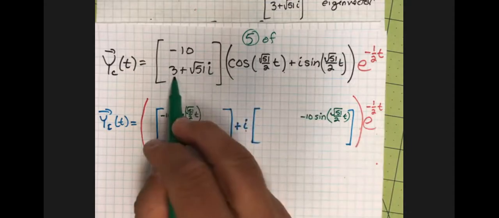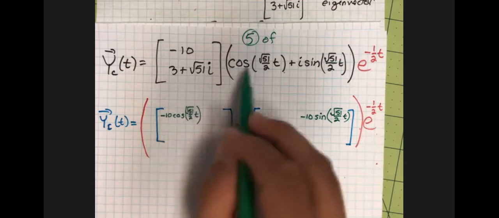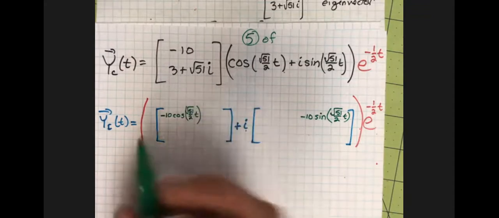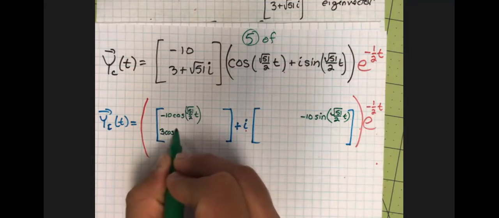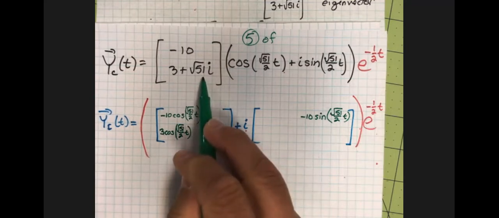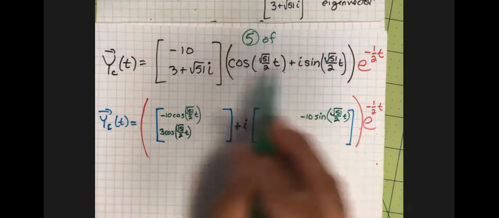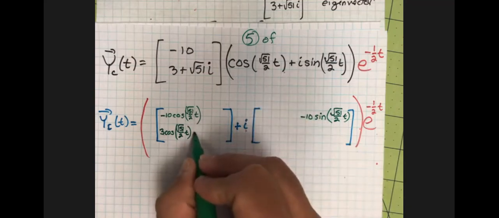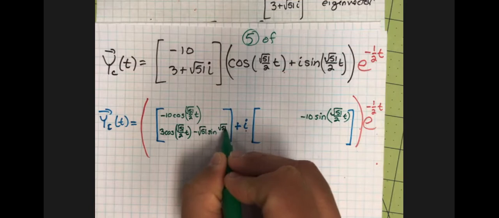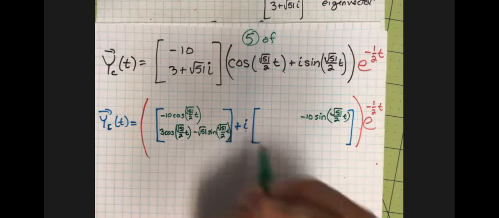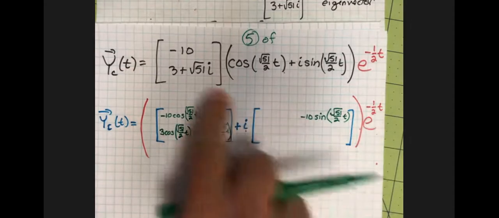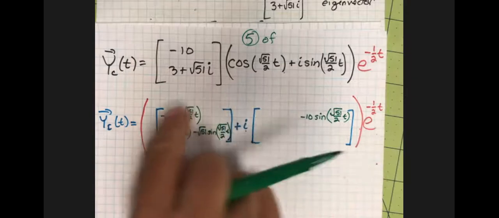But now across the bottom, I've got a full FOIL. I've got two complex numbers, and I'm going to have to FOIL them out. First, the part without the I is when the 3 hits the cosine. I'm going to try to squeeze it in. But I also give no I if the root 51 I strikes the I sine, because I squared is minus 1. I'm going to barely squeeze this in. So minus 10 times this complex number is easy to break down. But 3 plus root 51 I times this complex number is going to have 4 pieces.